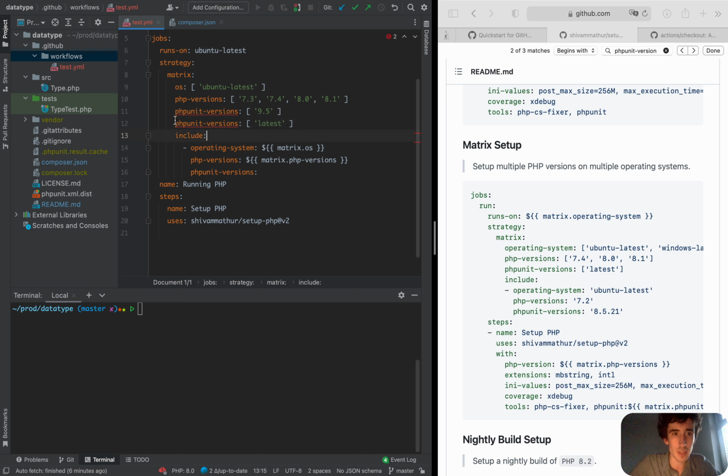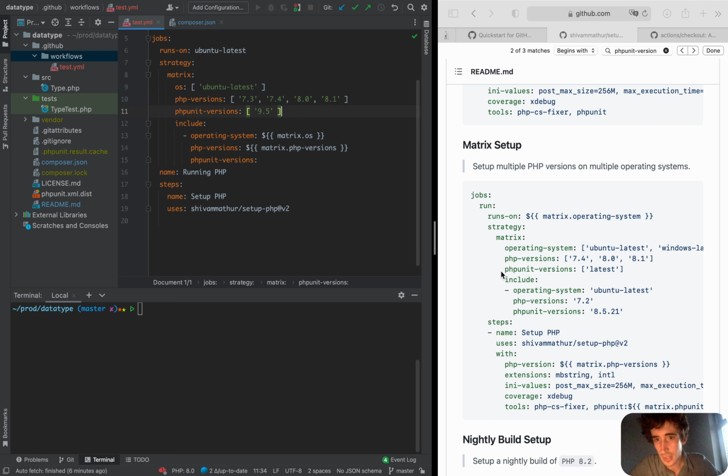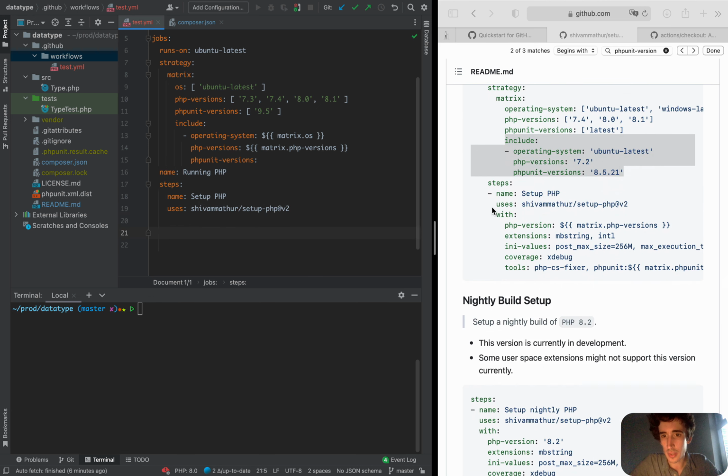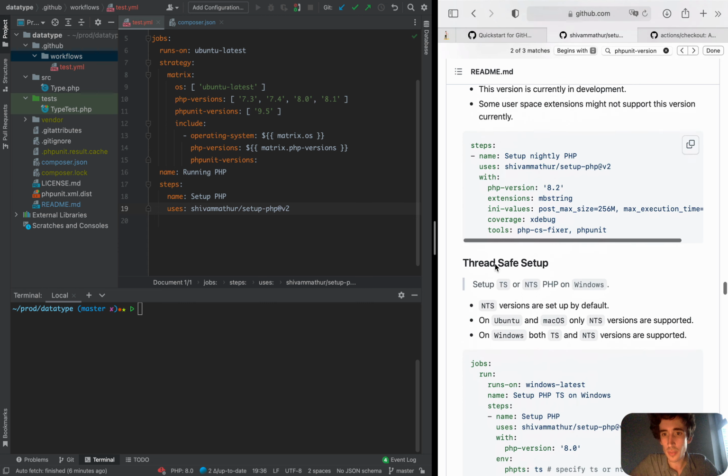So PHPUnit, we will use it later. Later on, the one I was going to include here we won't use. It's not really necessary, at least not with what we are doing. Now let's keep it quite simple. So here, name, that's the version. Here we are. So after that, we'll continue.